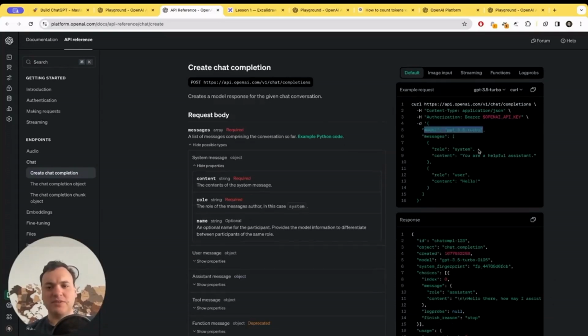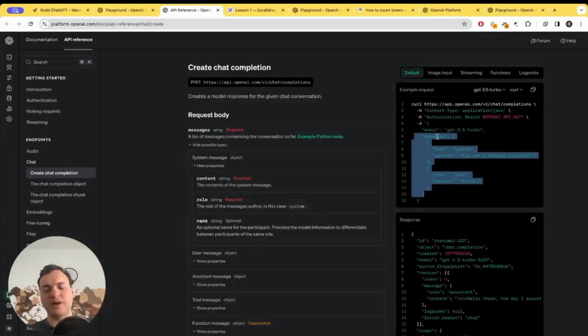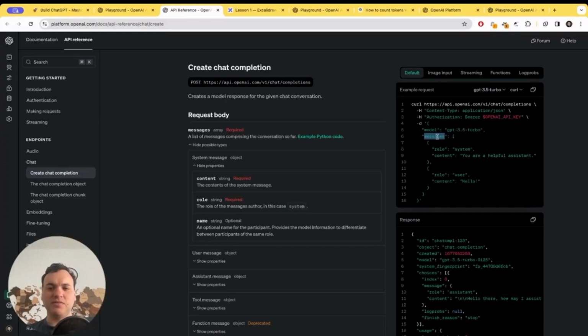The model params are quite straightforward. You pick your model. There is a compromise because big models are smarter, but they are slower and more expensive. So you need to make the trade-off depending on the use case. And last and foremost, the message param. Messages are simply the state of the current conversation with different roles: system, user, tool, assistant. We will see later exactly what those correspond to.